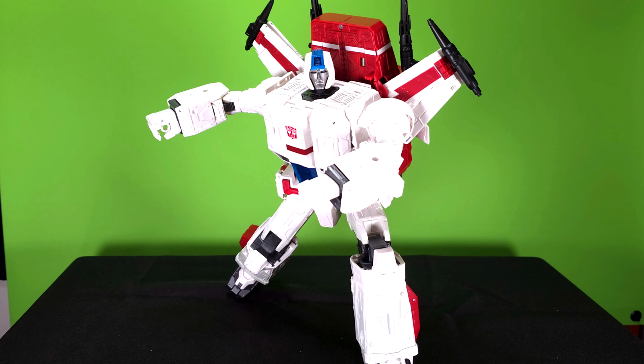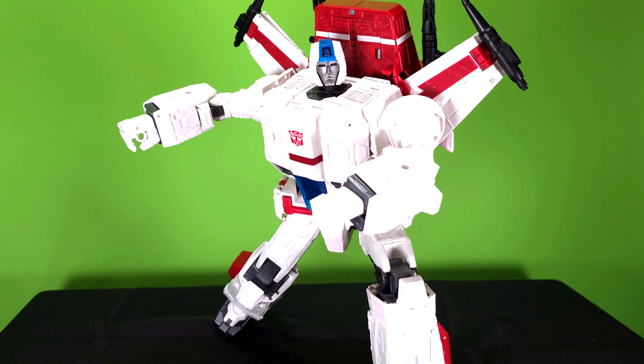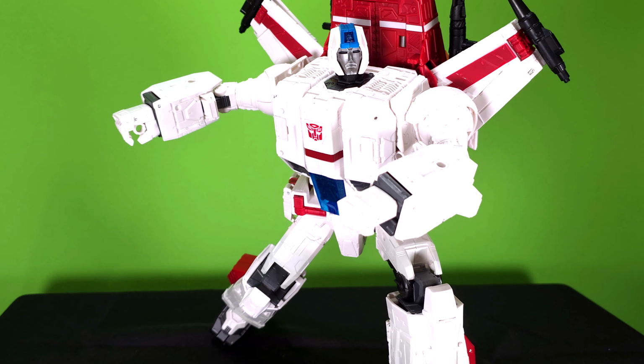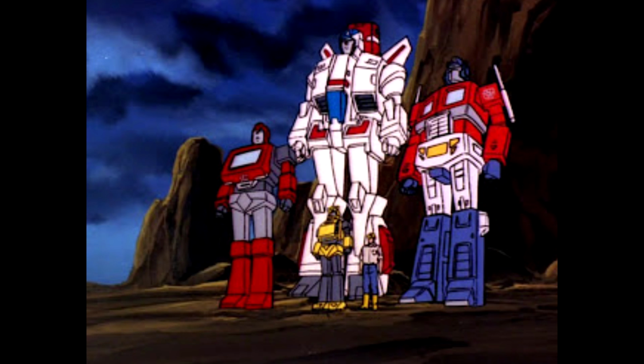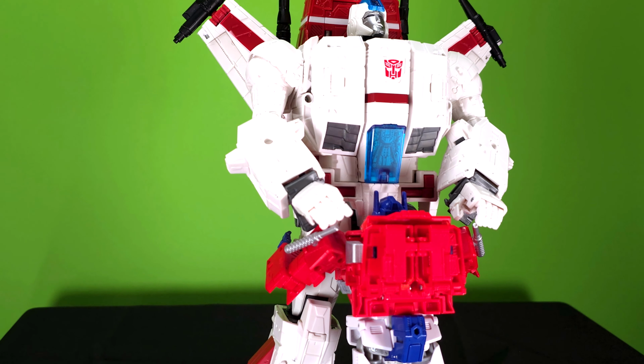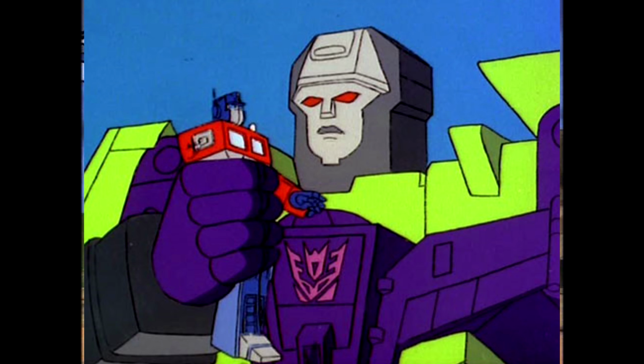And thus, we come towards the end, and it must be said, as a way to introduce the Commander class, it's pretty dang solid. Obviously, the size is a big selling factor. In fact, if you want to do size comparisons, Optimus is roughly two-thirds the size of him in the show, yet his figure in Earthrise barely comes up to his willy. So, maybe it's a bit big scale-wise? Ah, who am I kidding? G1 never cared about scale.